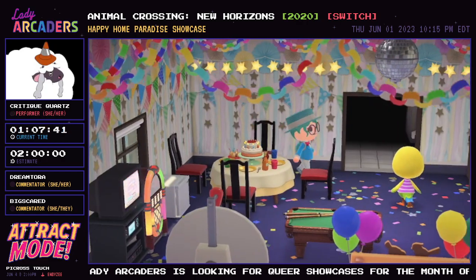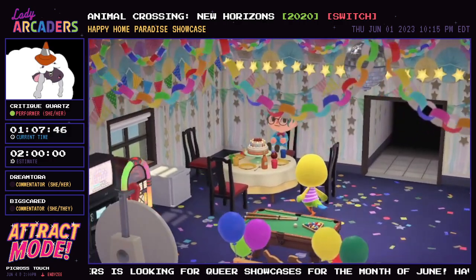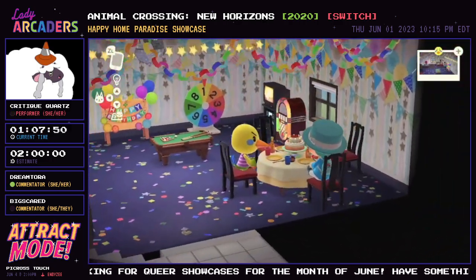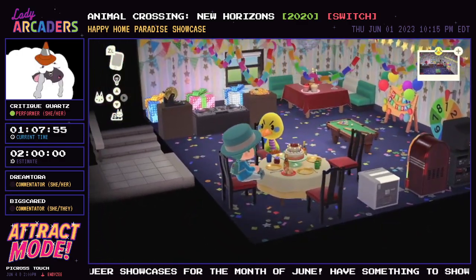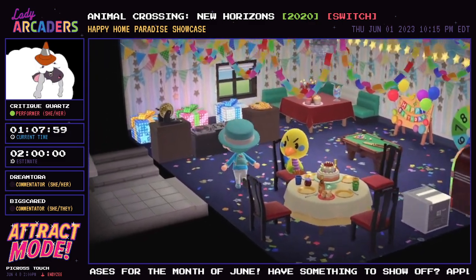Why is that off? Can I change it? Can I? Okay, there we go. We got it. It's on now. Me and Twiggy just chilling, eating some birthday cake. I love the flooring in the wall. It's very party-like. Yeah.